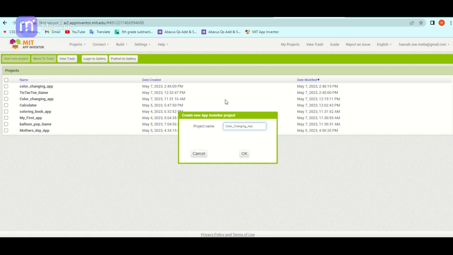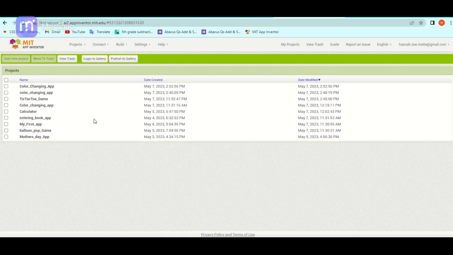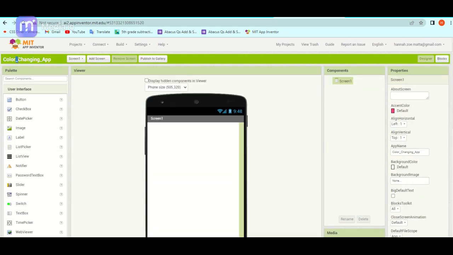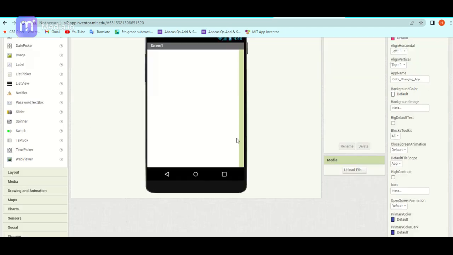App. The reason I wrote these lines on the bottom over here is because we cannot use space in the project name. But if you don't know how to add these lines at the bottom, it's okay. Just type the name over here, and if you click on OK, automatically it'll just add the lines, so you don't need to worry about it. So now, when you click on OK, you get to this page.